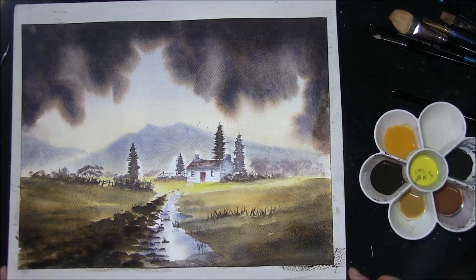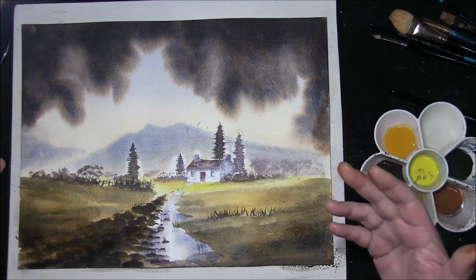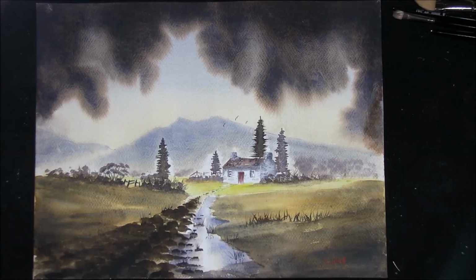Okay, and that's your completed painting. We're going to wait for this to dry, we're going to sign it, then all you have to do is put a mount around it and frame it. I'll have a look once it's finished. Okay, that's your completed painting. Once it's dry, I'm just waiting for the name to dry. Like I said before, all you need to do now is wait for it to dry, put a mount around it and frame it.